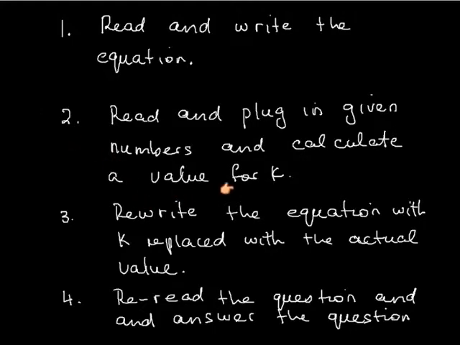For the most part, they will not give you K and you'll have to calculate the K, but it could be that they've given you the K and you have to calculate another number, so be careful. Then you want to rewrite with the actual value for K, which you would have calculated. And finally, reread the question and answer the question. Let's go ahead and do a problem now.